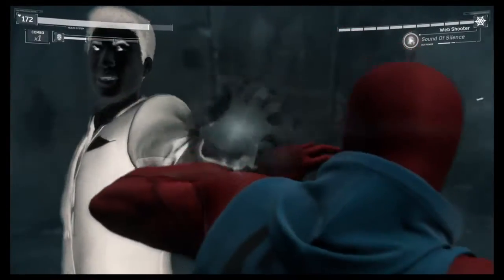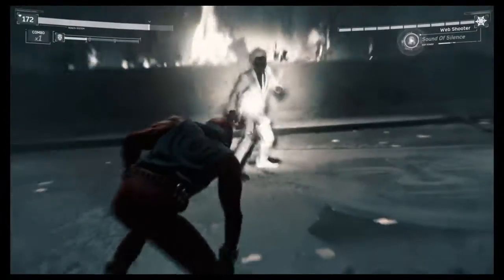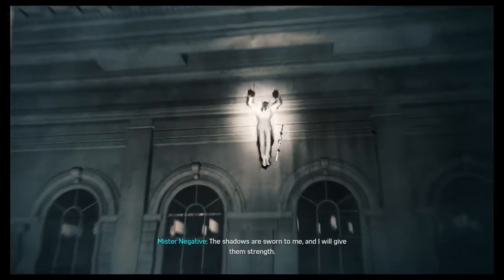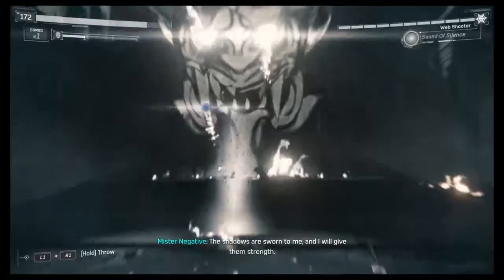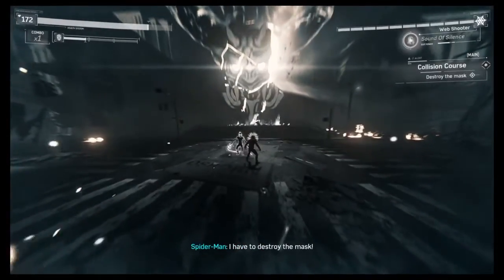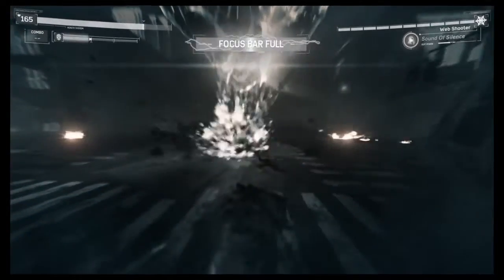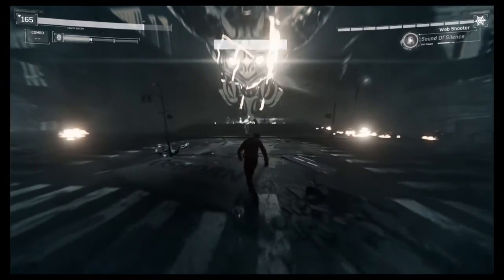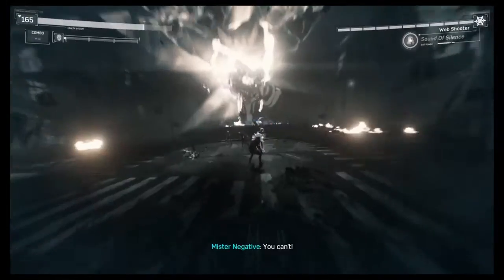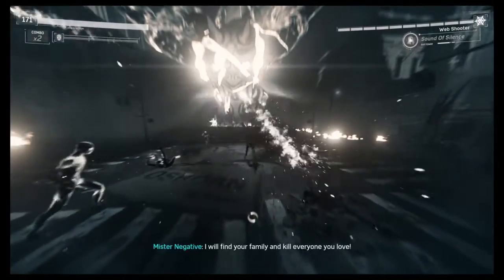Kneel before me. I will pull your mask off and expose you. No thanks. Let my mask stay where it is, please. The shadows are sworn to me, and I will give them strength. That's a lot. The mask. What? I have to destroy the mask. Darkness, Martin. I will break you and leave you brain dead. You can't! You can come back to the light! I will find... No!